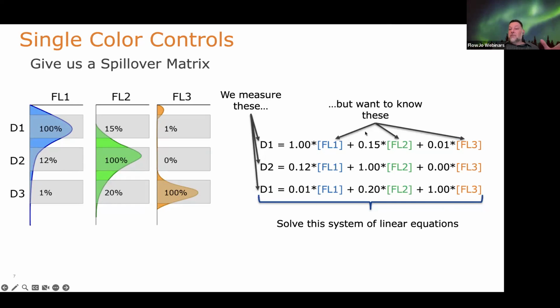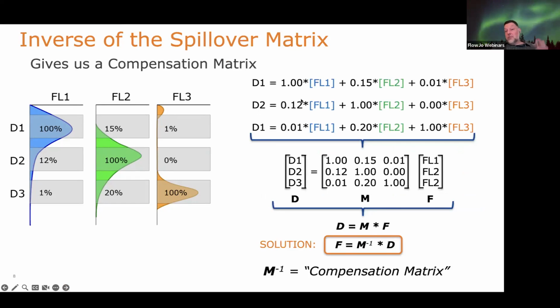And we have to solve this system of linear equations because we're measuring only the total amount of light picked up in each detector, and we want to know how much of that is contributed from each fluorescent probe in the system. So to do that, you do some matrix math, and this is not something to be done by hand. Even a 3-color matrix is a very tedious process to do by hand, but the computer can do it quite quickly for us. And we actually measure all of the spillover coefficients. That's what we can get, and then we invert that matrix to create a compensation matrix.